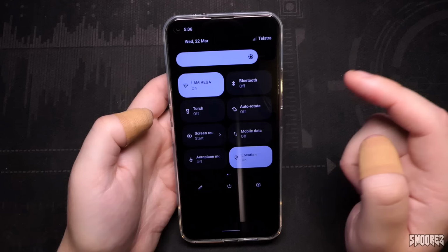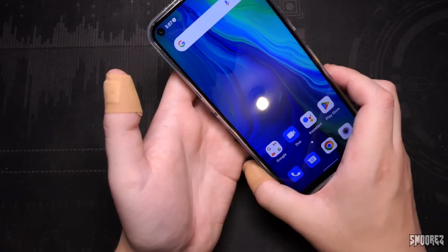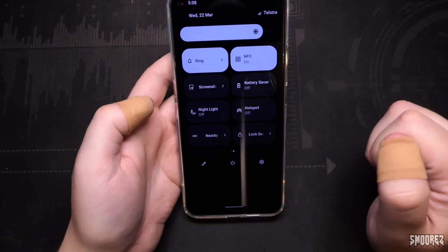A couple of other modes there, nothing too exciting. NFC, let's quickly check NFC. Where would that be located? Right here? I'm trying NFC at this point in time, and nothing seems to be working. It's not at the bottom, not at the top, not in the middle. We'll come back to it. Battery saver, nightlight, hotspot, nearby share, and lock screen, which locks the screen. That's helpful.